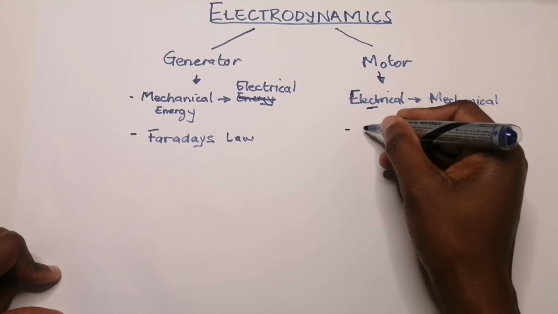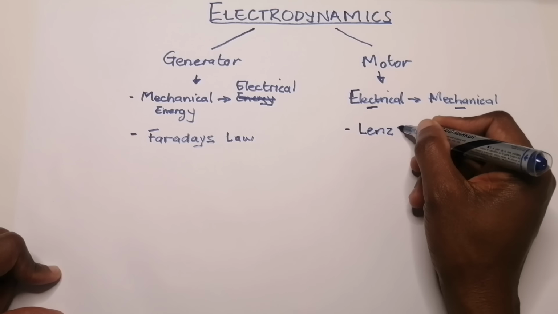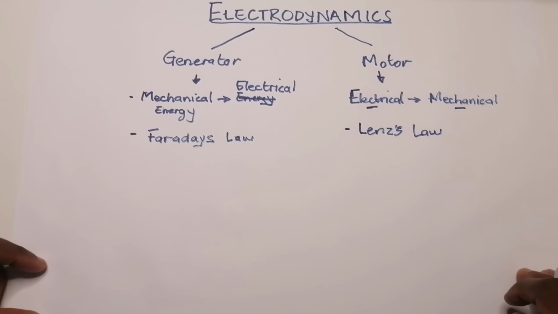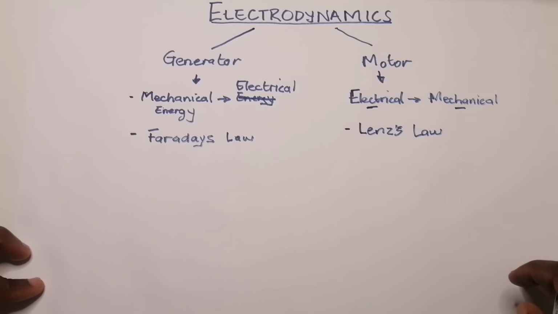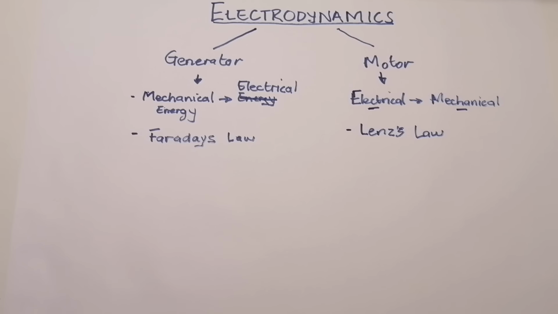And the motor uses what we call Lenz's law. That's the principle of physics that a motor employs. Ladies and gents, I want us to get into the nitty-gritties on it. Of course, I don't want us to spend unnecessary time getting there, but I know a lot of learners struggle with the left hand, right hand rules and all of that.